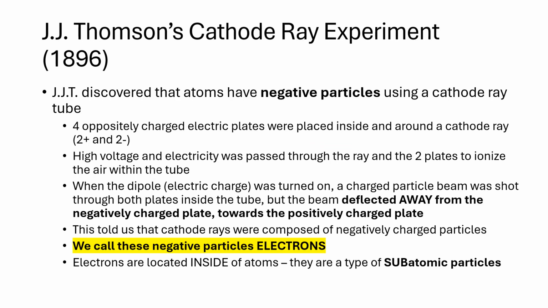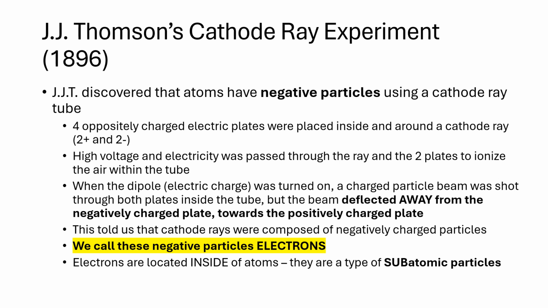Moving on, another one that you're going to need to know a lot about is J.J. Thomson. He did this thing called a cathode ray experiment. We're going to see it on the next slide visualized as well. And he made the discovery that within atoms, there are little negatively charged particles called electrons, okay? So this is a type of subatomic particle. We will learn 3 types of subatomic particles. This is one. So know that J.J. Thomson and his cathode ray experiment discovered negative electrons, okay? That is the takeaway from this, okay?